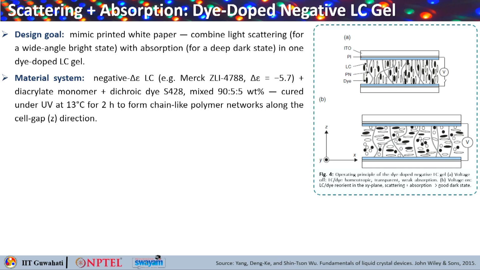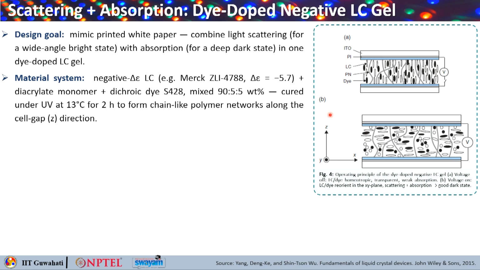So now let us look into the material system. As I mentioned, this is the dye doped negative liquid crystal gel. So what is the genesis of this idea? The design basically uses a negative dielectric anisotropy liquid crystal, for example Merck ZLI 4788 with delta epsilon of -5.7, rather than a positive anisotropy nematic which is typically used in the earlier designs.